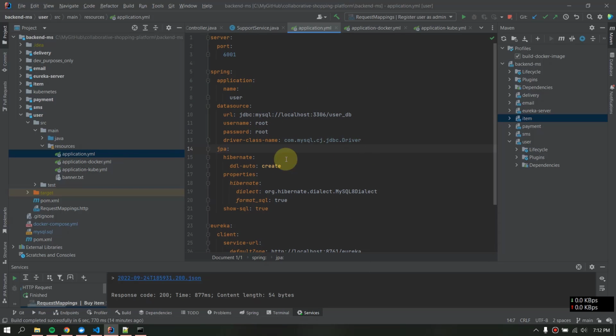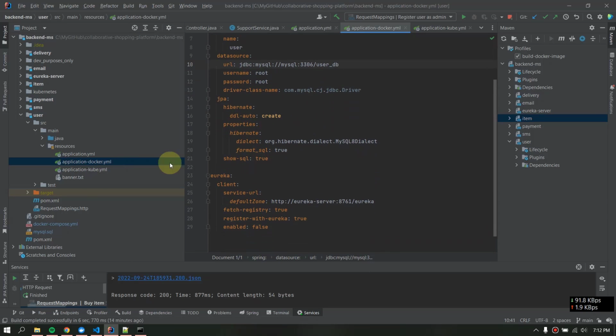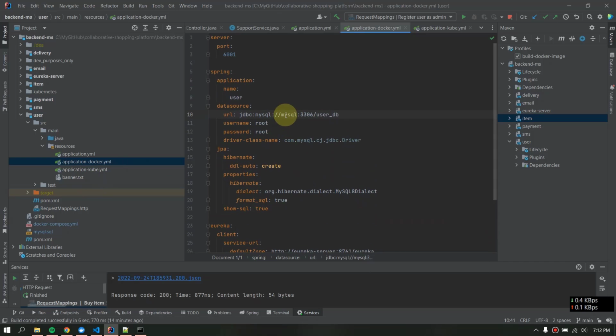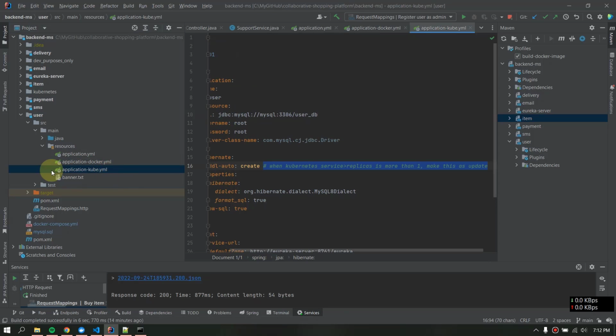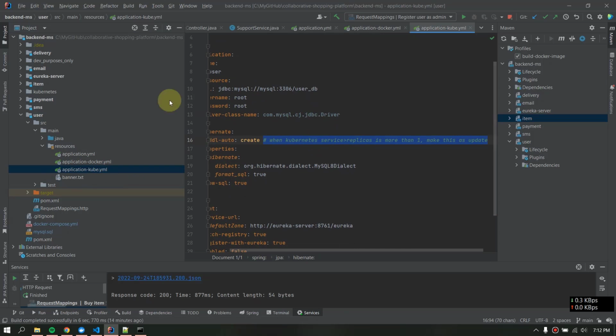When we are containerizing the specific microservices, it calls this application-docker.yaml file, and you can see that it calls the specific database as well, which is internally containerized with the microservices. And when it comes to the Kubernetes deployment, it will call this configuration. So those are the configurations for the deployments.